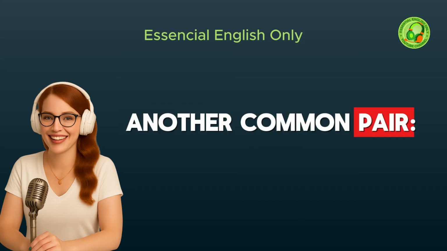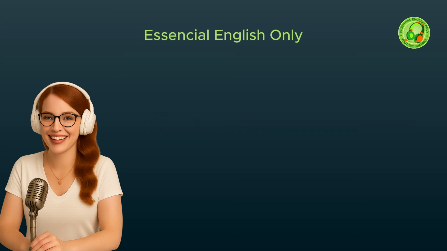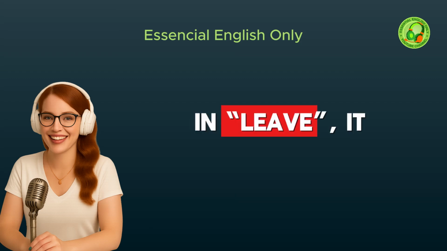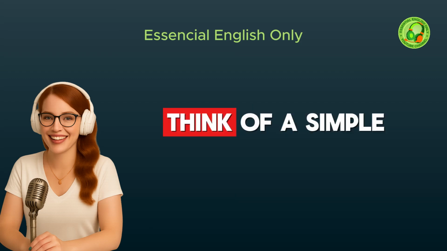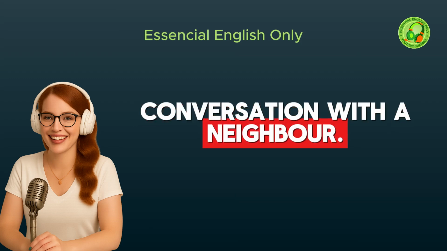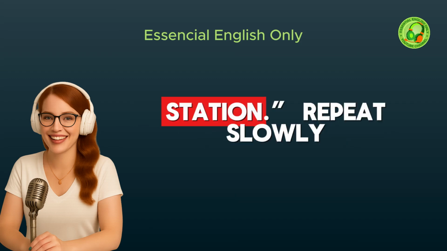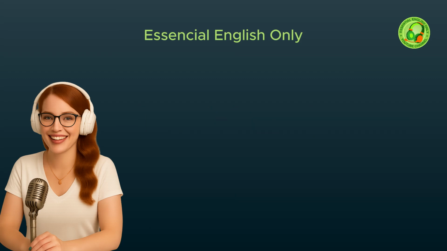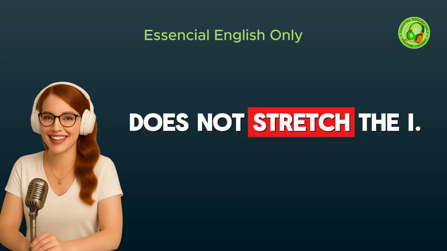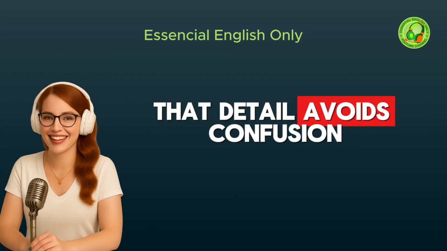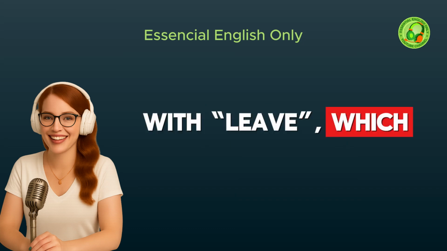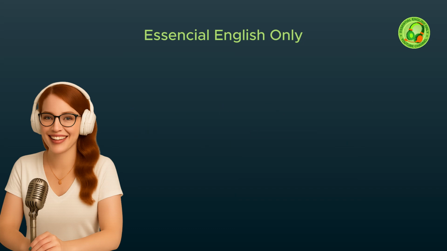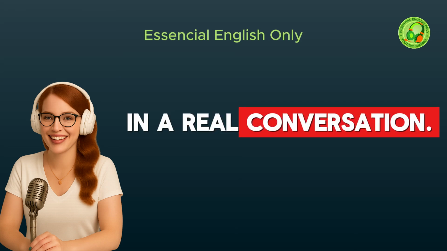Another common pair, live and leave. In live, the I is short. In leave, it is long. Think of a simple conversation with a neighbor. I live near the station. Repeat slowly. Now a little faster. Notice that live does not stretch the I. That detail avoids confusion with leave, which means to go away. Excellent. You are speaking like in a real conversation.